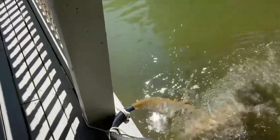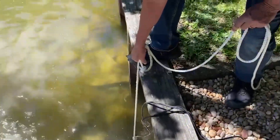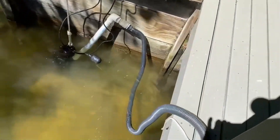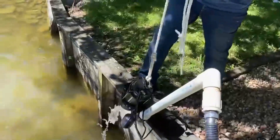Look at that — it's taking up a little mud and so forth, which shows you it will take up debris as well. That's putting out quite a bit — as I said, 107 gallons per minute. I'm going to bring it back up, and when the float goes down, it stops. And there we are.